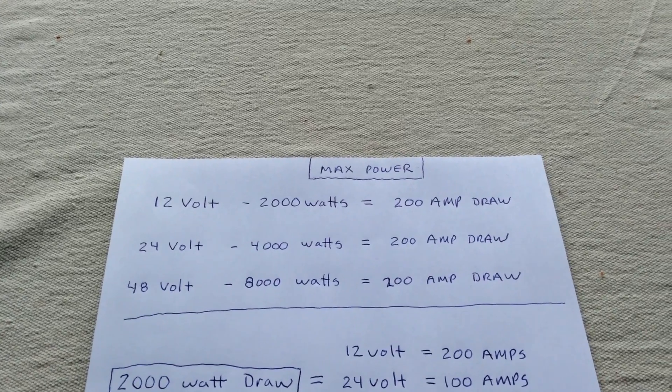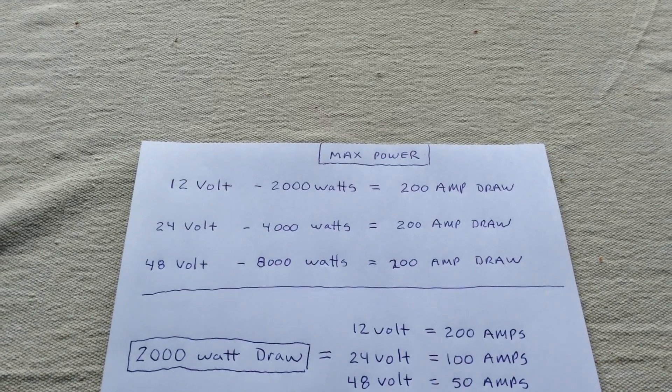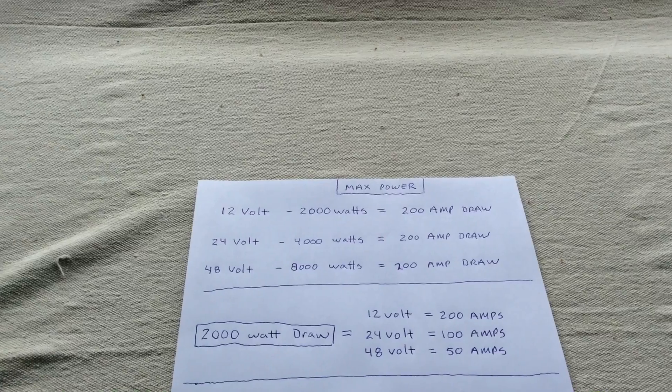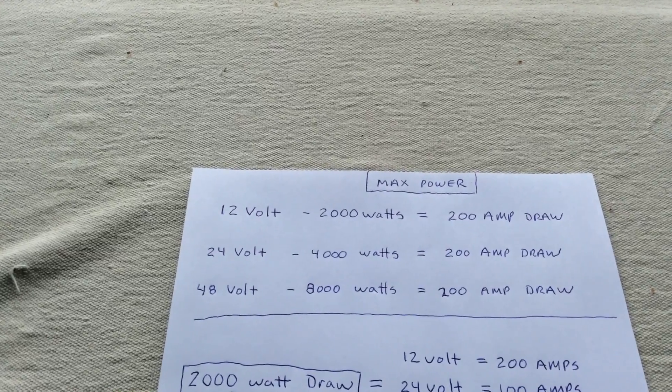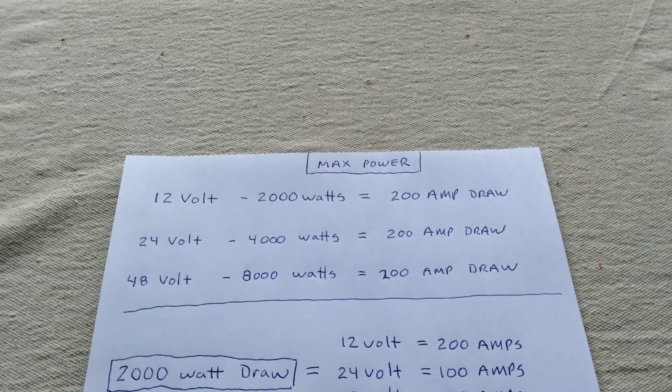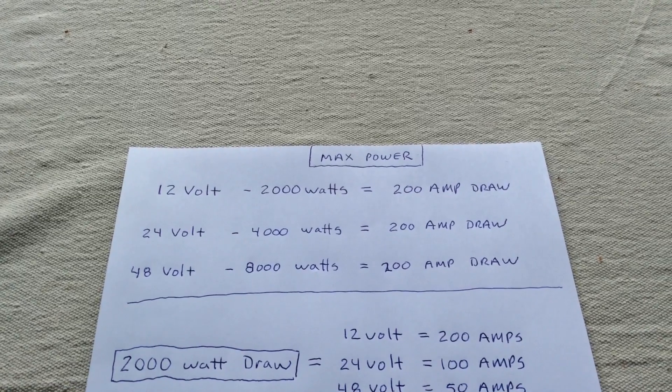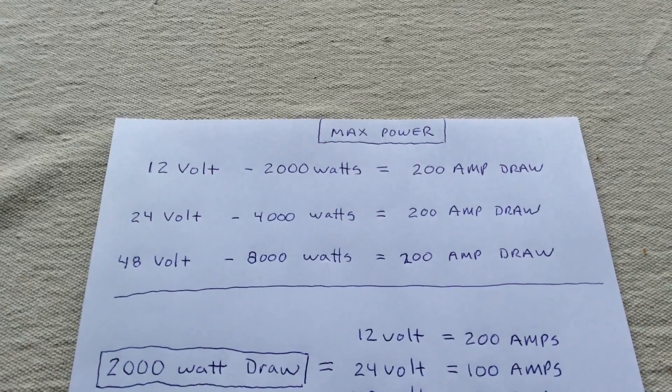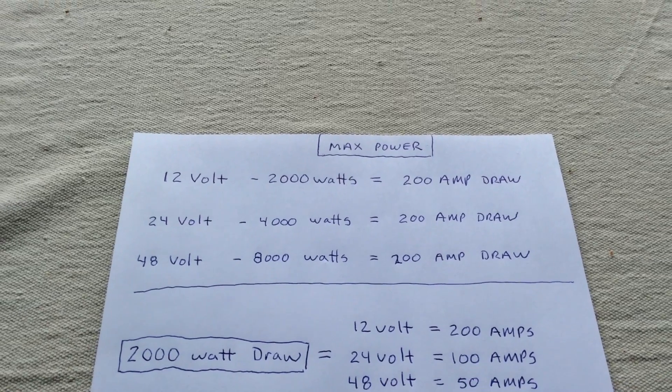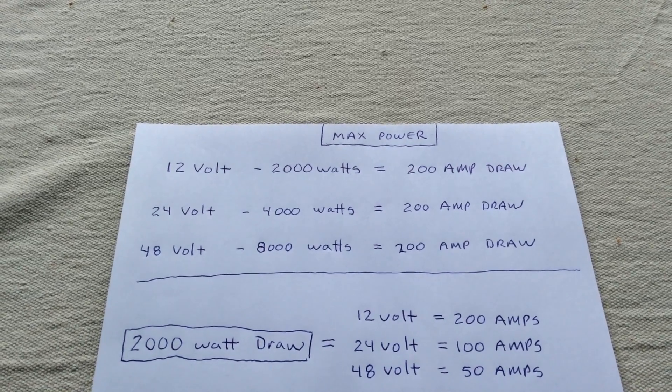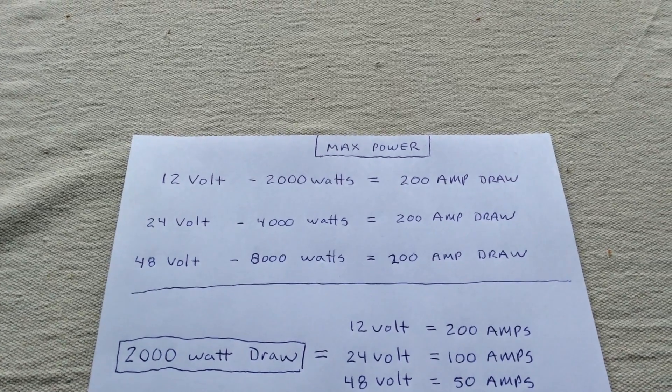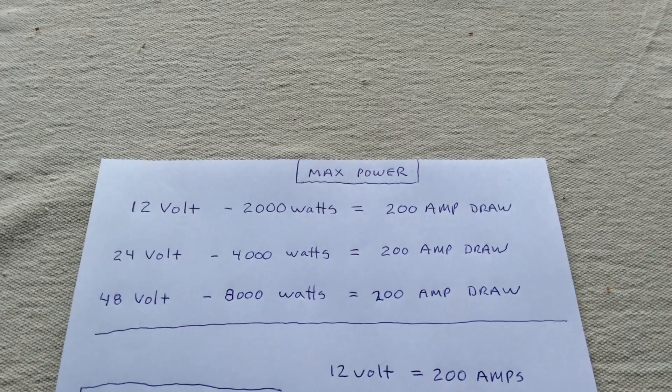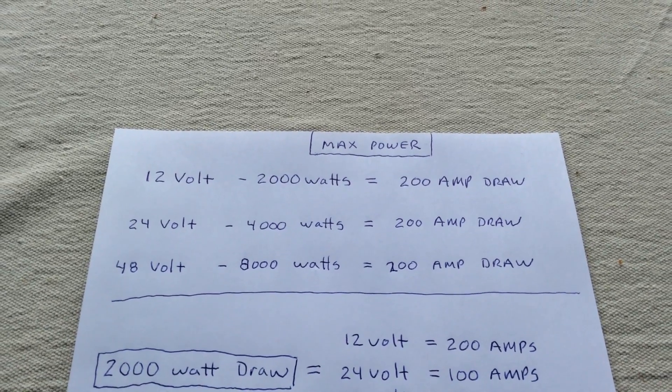So let's talk about inverters. People buy these 12 volt inverters. They sell you a 5,000 watt inverter. It's impossible to run 5,000 watts off a 12 volt system. A 200 amp draw is about the max you want to run and that thing's going to be cooking because it's a lot of heat. Because if you're drawing amps, you're producing heat. You better have some big cables.